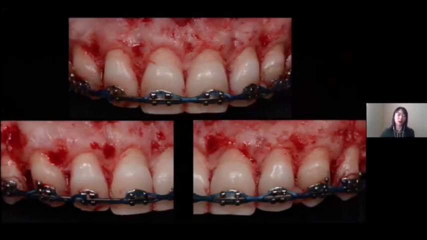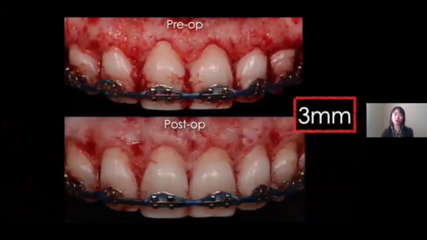And here's a view showing the post-op. After smoothing everything, you see everything is smooth and clean. There's no ledge anywhere, and you even need to do some grooving between the teeth. And here's a pre-op and post-op. As you can see here, I did at least a 3 millimeter osseous reduction.